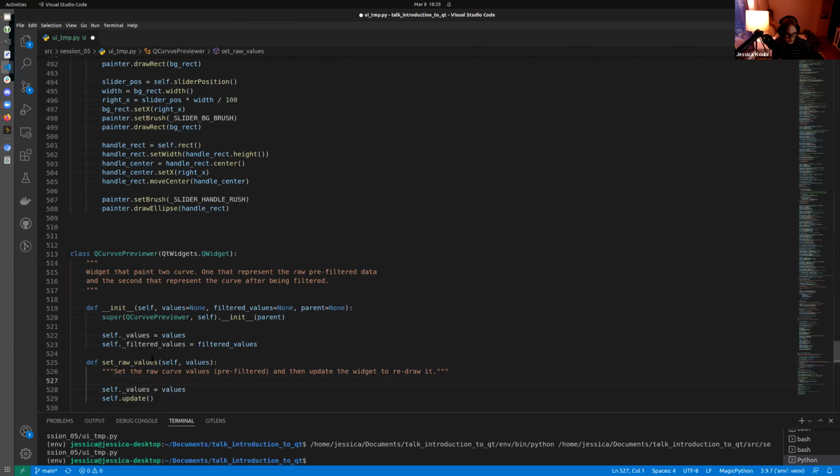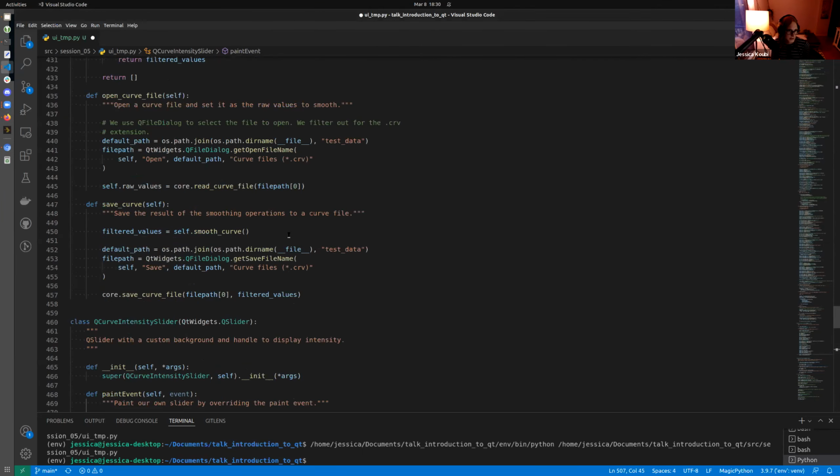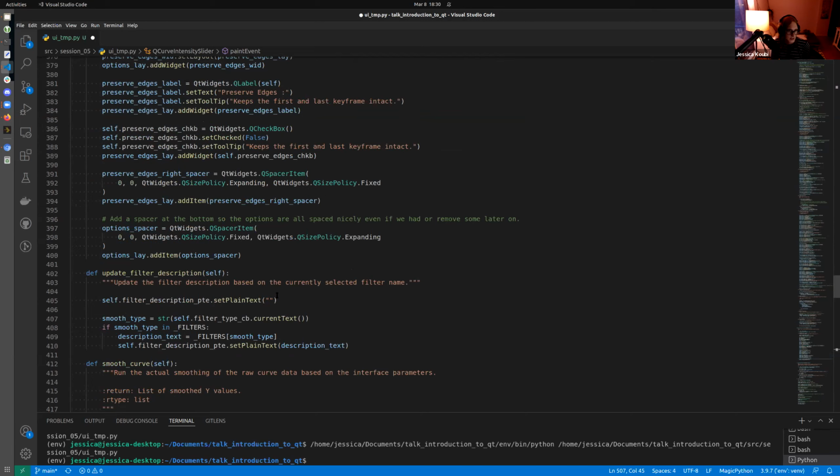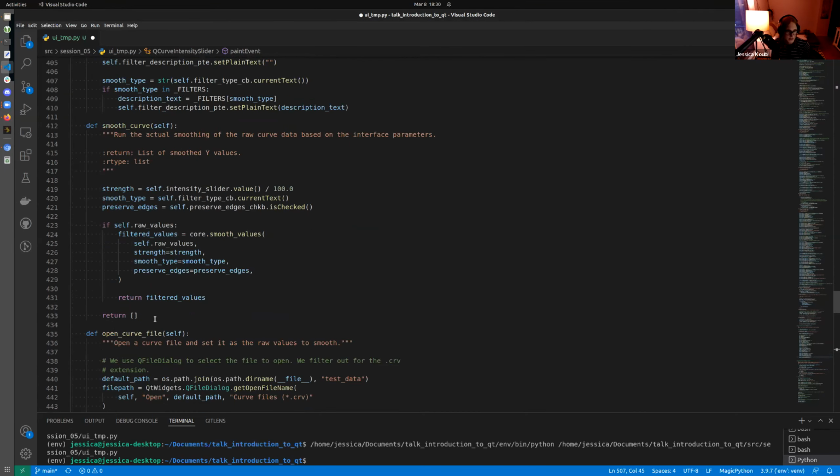Now we need to set those values in our code before we start to draw something. So we're going to create some connections again. We want to create an update preview function over there. Let's put it after this smooth curve.